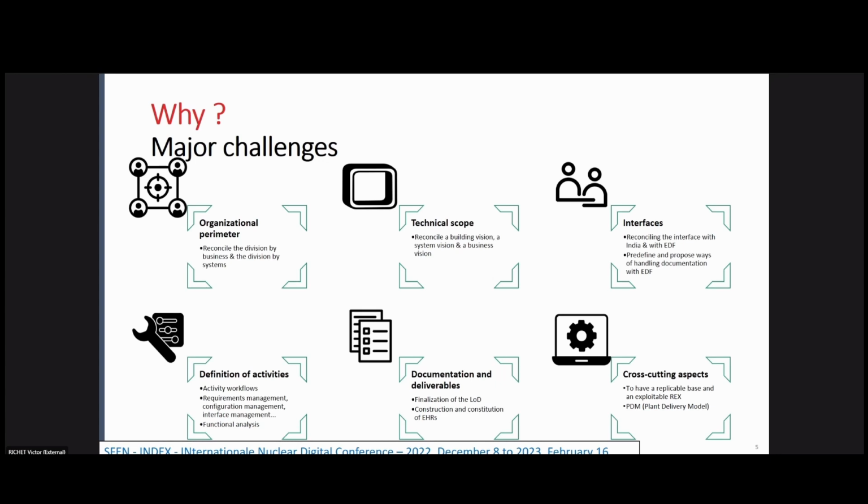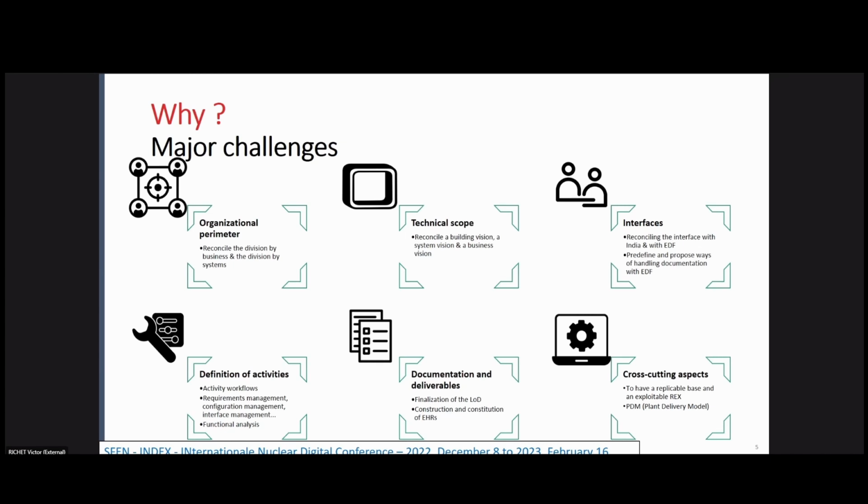Of course, when you say role and responsibility, when you say technical scope, you say interfaces as well. Mapping those interfaces in order to ensure that due data are provided on time and on quality for all stakeholders to perform their work is a challenge in itself, and anticipating that is also one key takeaway of that modeling approach. That also ensures that all activities are efficiently mapped, defined, and allocated, which is one of the challenges: to know who has to do what and when.